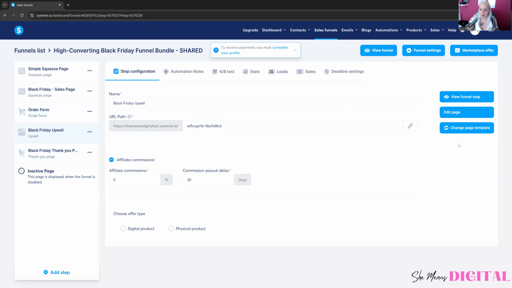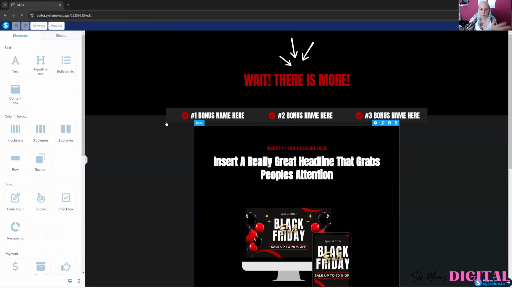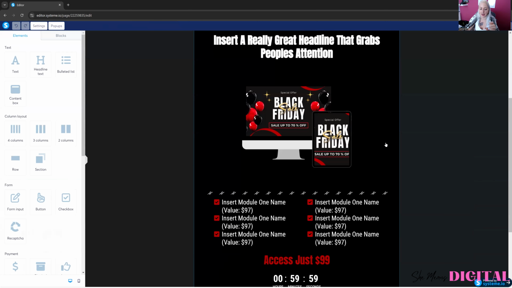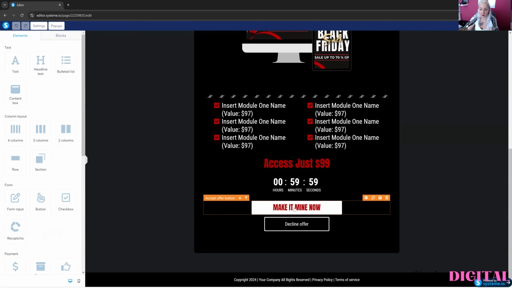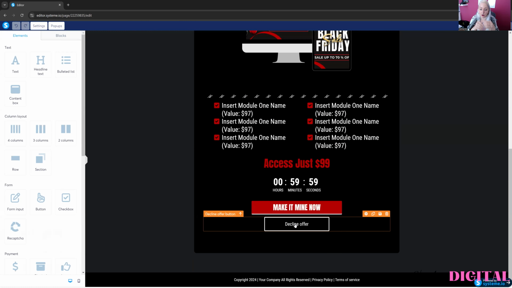Now we also have an upsell page. You don't have to use it. So upsell is a little bit different because here people are not going to be able to add any payment information, because Systeme, the order page, already saves the payment method. And if people say yes, they want this upsell, here, make it mine, the money will be automatically taken from the card. If they click decline offer, it is not going to take money from the card, okay? So this is done automatically as a part of the process, as a part of the Systeme. So that's why you don't have the order page here.